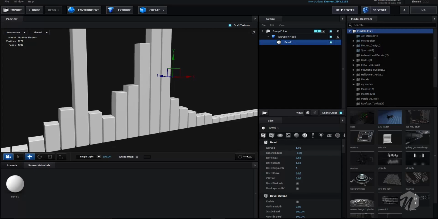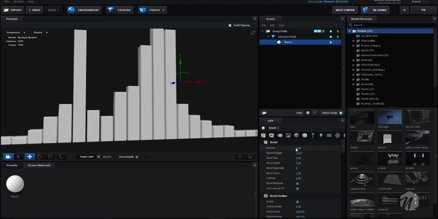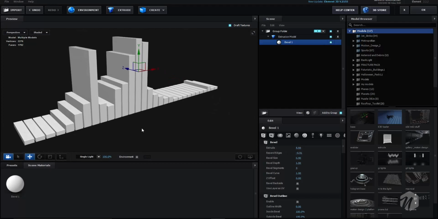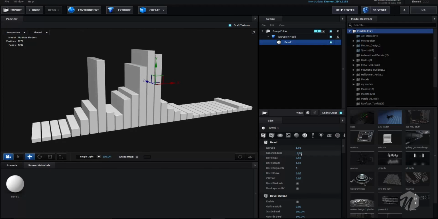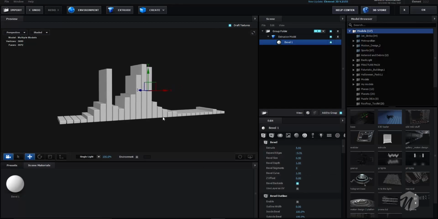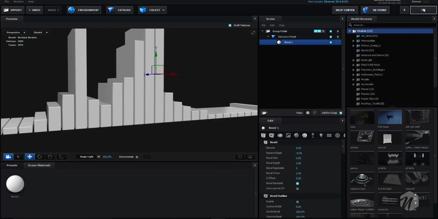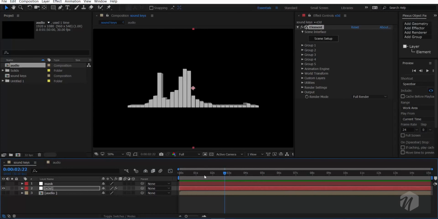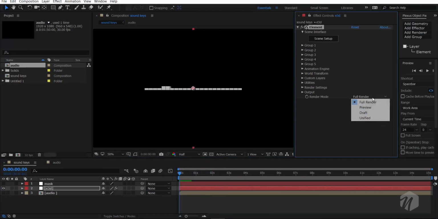So moving with this, and also extrusion depends on your choice, bigger, smaller. So let's try with bigger. Bigger is looking good, and all of this is good. Bevel backward on, backside on. So hit OK. So if you play this, you can see it's not playing as our audio reactor.